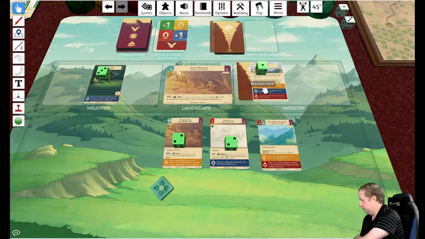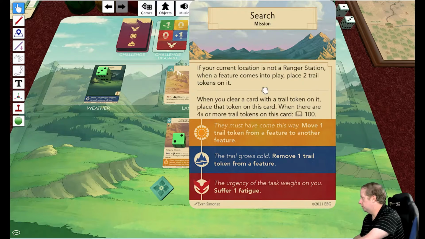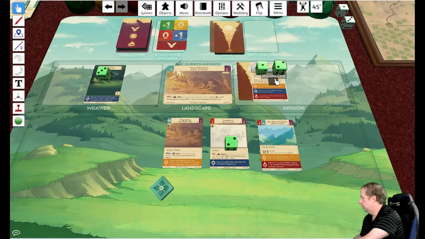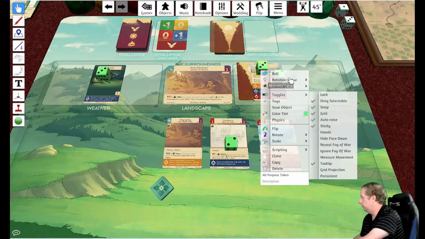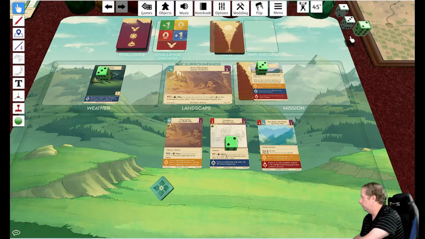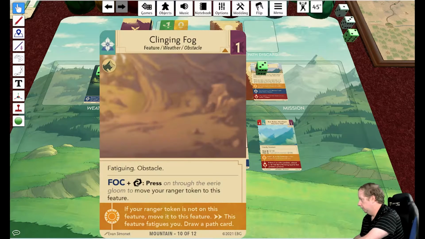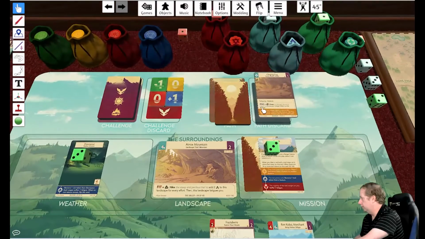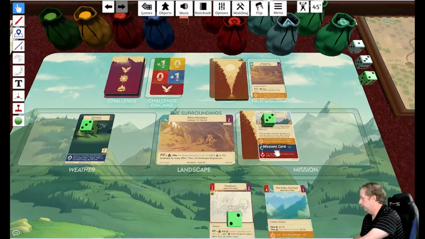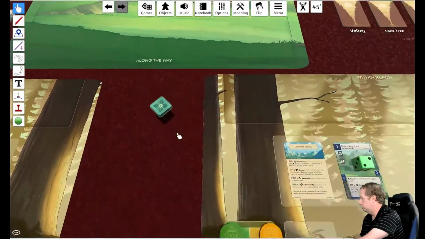But we clear it because all rangers have their ranger tokens here. And because of our search, we know that these trail tokens would get added to this card. So I'm just going to make this one a 3. And we'll move that marker out of the way. And this card is done and cleared. So that helped us advance our search mission. That's cool.